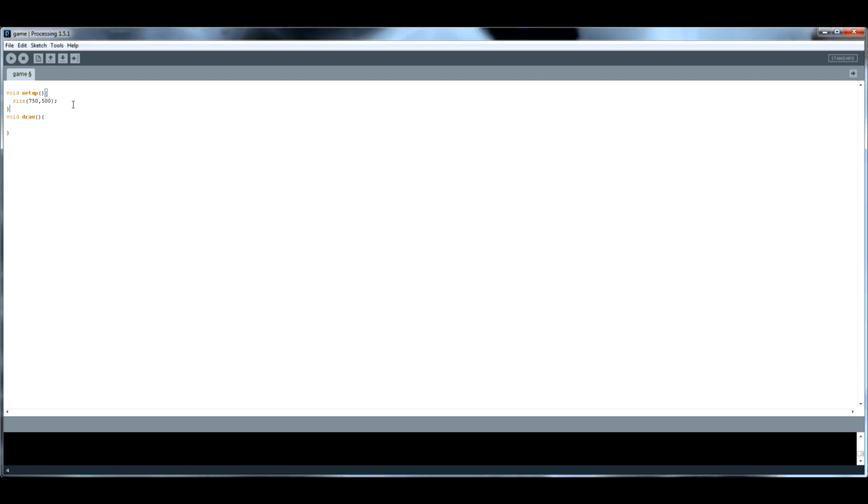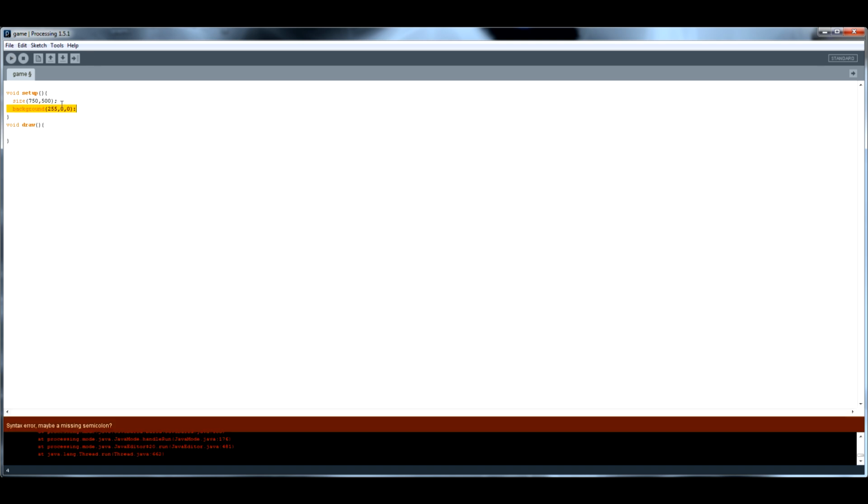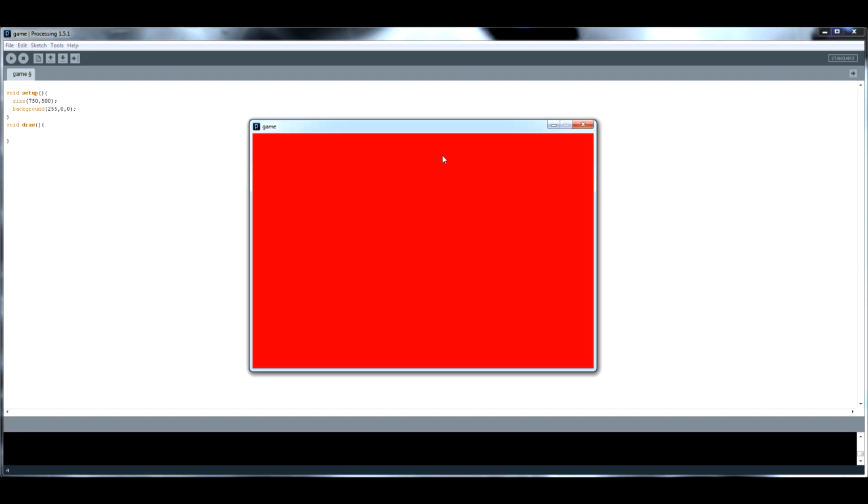So we're just going to keep it this way, and then that background color is a little boring, so we're going to go background, and then this is your red color, this is your green color, and I'll describe it a little more. So your red color, if you do 255, that's the max that you can go. 255, 0, 0, see that semicolon, the background's going to be red.